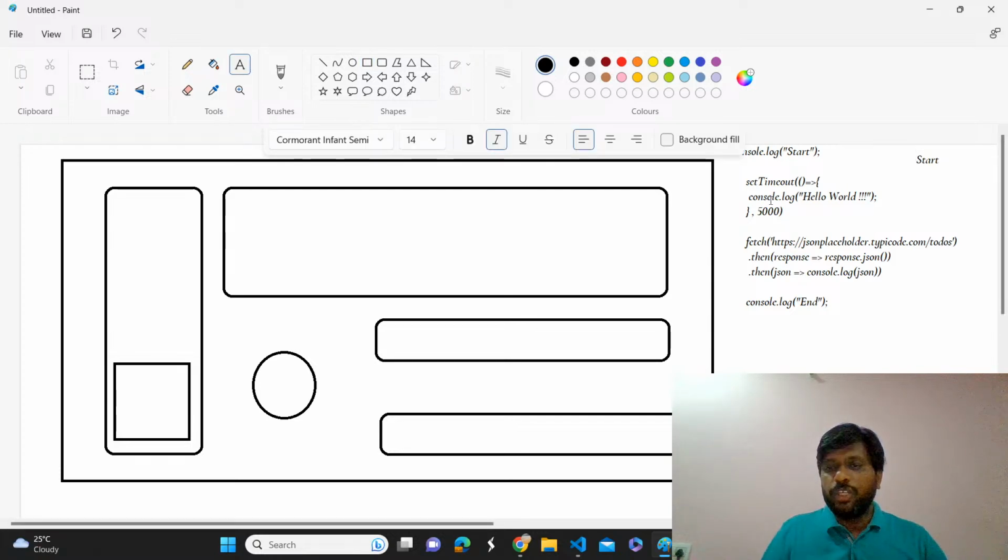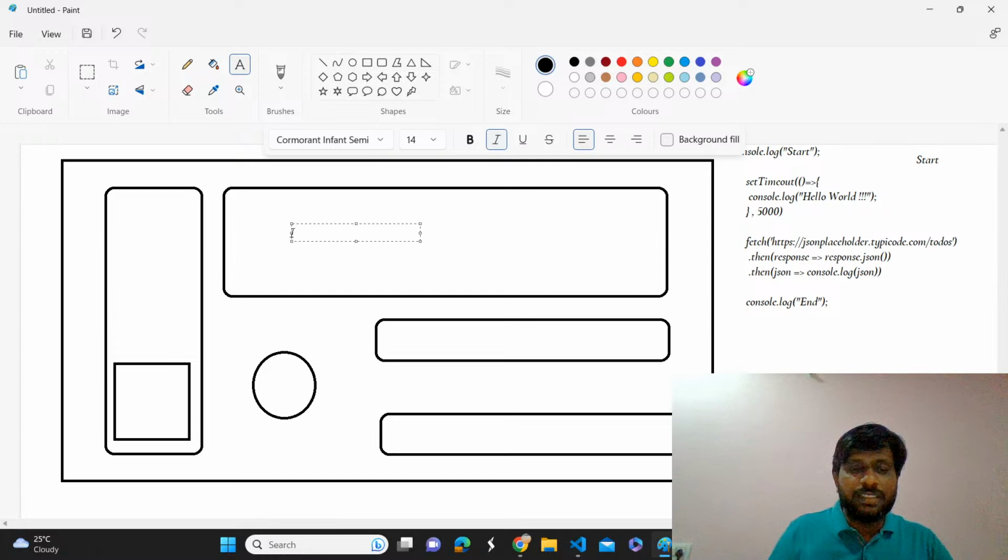Then it is going to execute the setTimeout callback function. In setTimeout, we have given 5000 milliseconds, so it just attaches the callback function for 5000 milliseconds, and it is going to do a countdown to 0. So it is in progress.